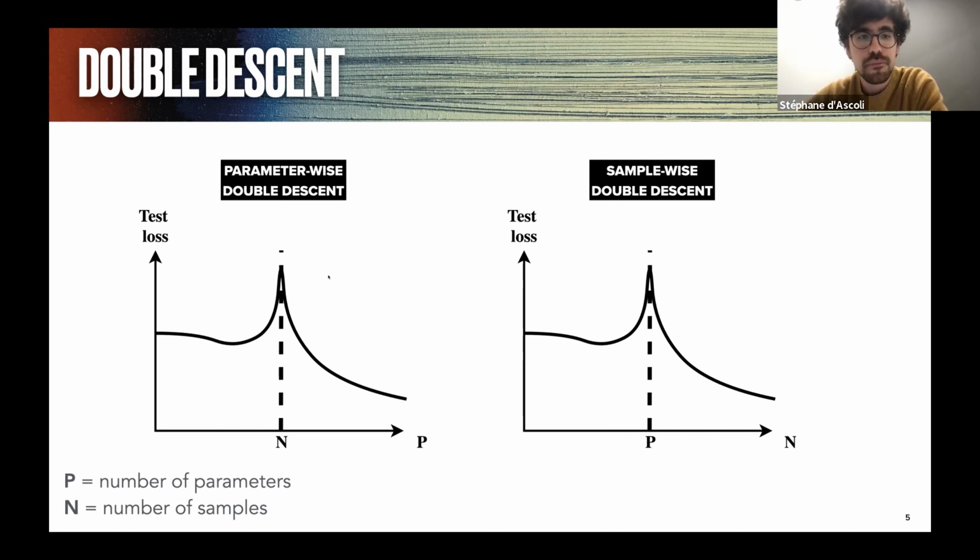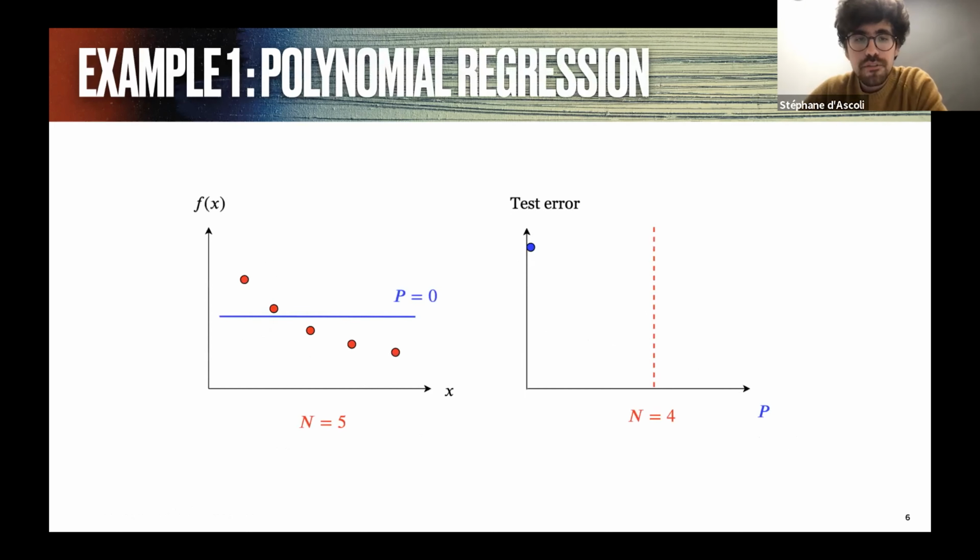The second type of double descent, which we're going to call parameter-wise double descent, occurs when you increase the number of parameters. It looks the same, but here it's much more surprising because remember that classical learning theory tells us that we expect a U-shaped curve, which increases to the right of the curve. And here, again, we see this peak, but even more surprisingly, we see a decrease of the test loss as P goes to infinity.